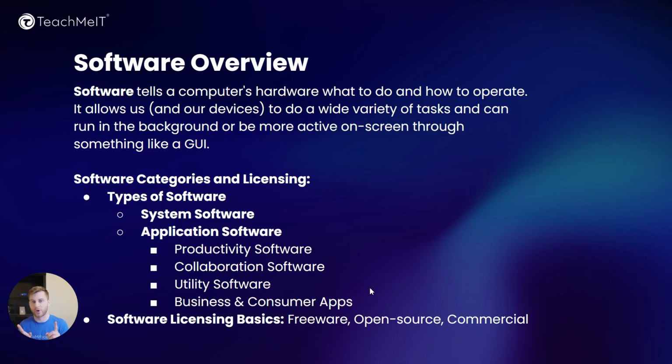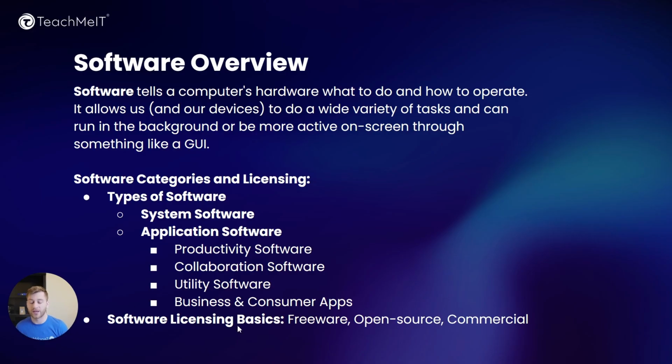There's one distinction I wanted to make though. You can use the term software or apps. Usually when we talk about computer or desktop or laptops, we're talking about software. Usually when we're talking about software that lies on something like a tablet or a phone or another mobile device, we just call those apps. Now, we're also going to be covering business and consumer apps or business and consumer software.